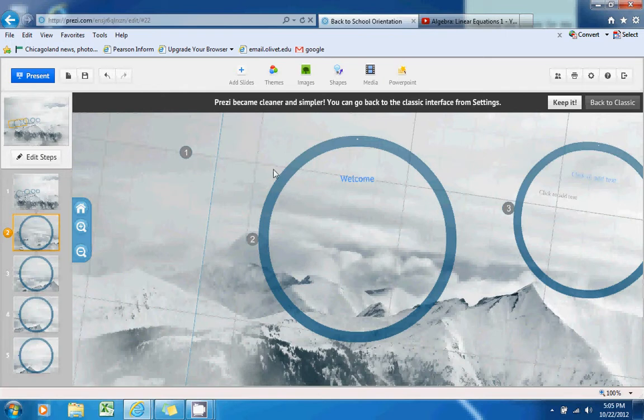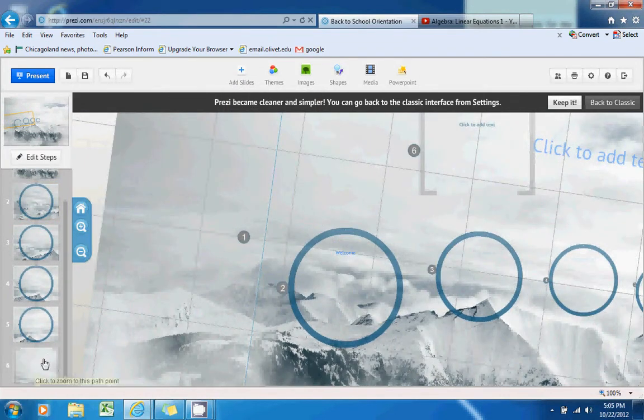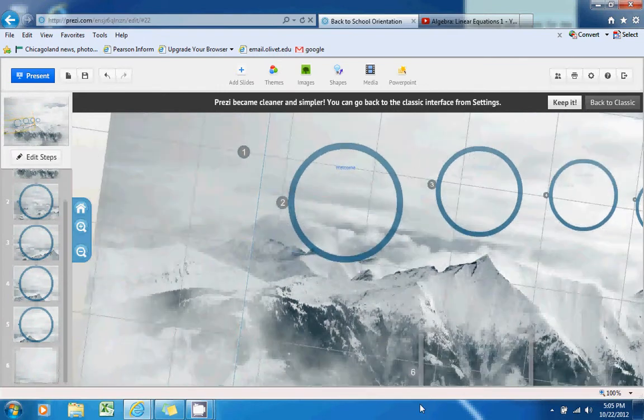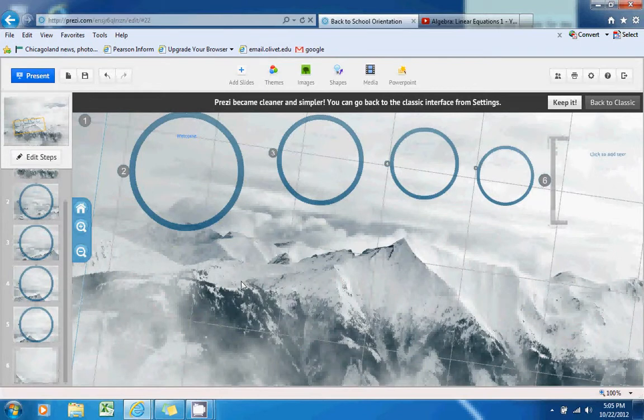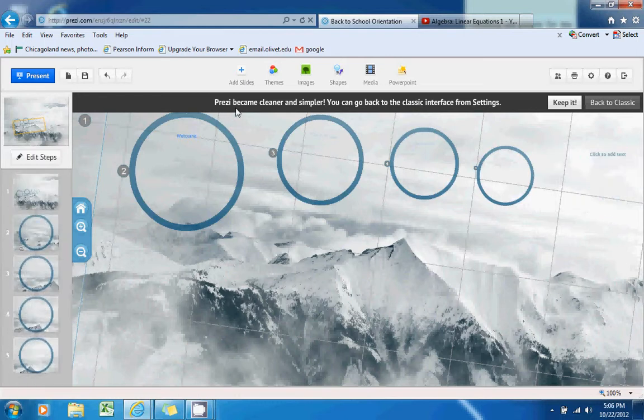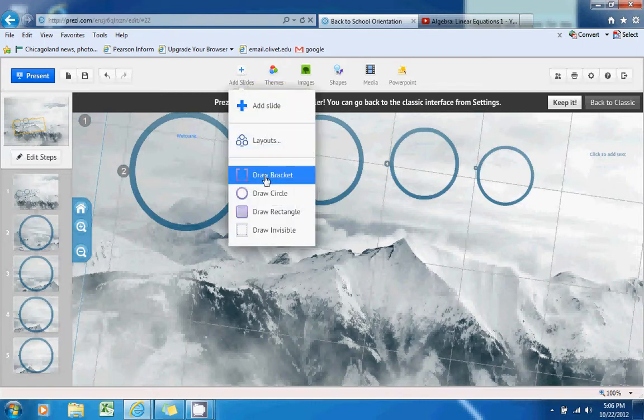Another option that you have by going up to the top where it says Add Slides is to add one slide. This will place the slide at the very end. You can drag this slide to end up wherever you'd like it to be within your canvas. Once again, to delete it, you'll simply click on it within your canvas window and choose the trash can icon. Also, within this Add Slide button at the top, you can draw certain types of slide brackets, or slide icons. You can choose a bracket, a circle like this template came with, a rectangle, or an invisible window.